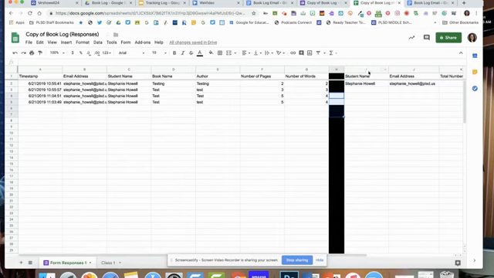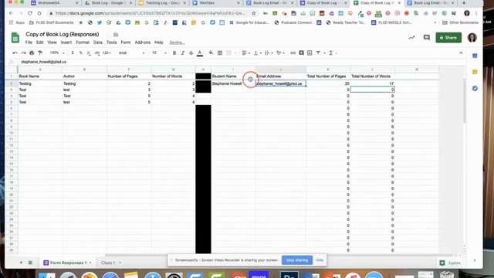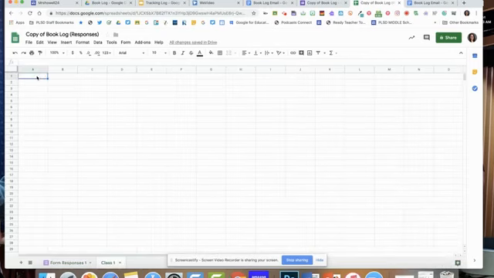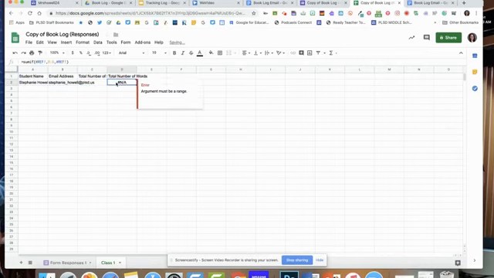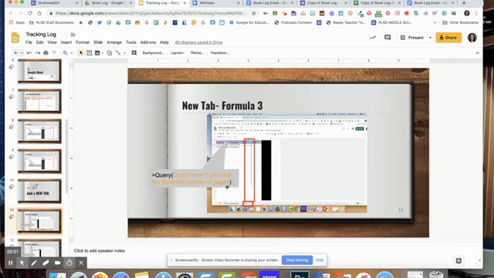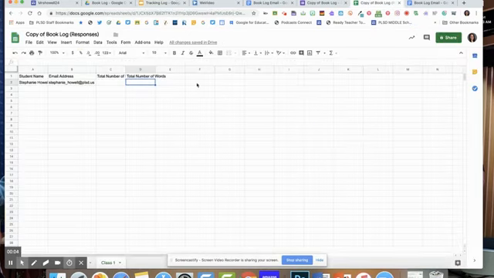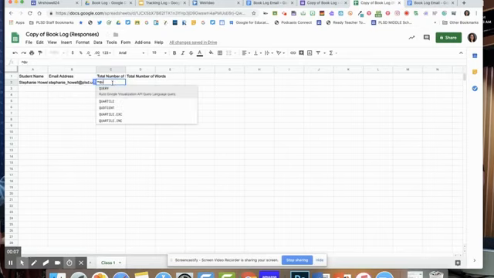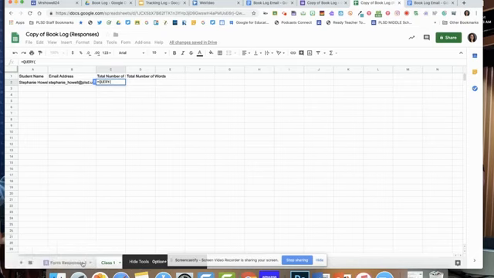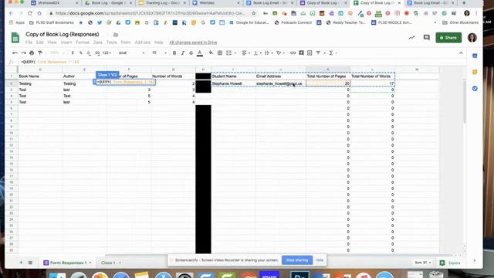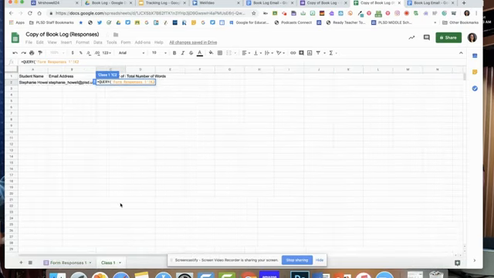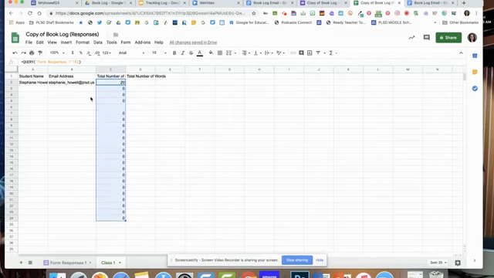And then from here, I'm just going to take these columns, because I need the student name, number, total number of words, and I'm just going to paste these here. I am going to get rid of these formulas because they're not going to work because I'm on a new tab. So this is the next formula we're going to need. So on here, you're going to type equals query. And then we're going to go to our tab one. And we're going to just click, make sure you have the right student aligned with the person. And then we're going to again drag our formula down and just double check your students to ensure the same student has the same amount of points. And you're going to do it again. This time I'm going to go to number of words.